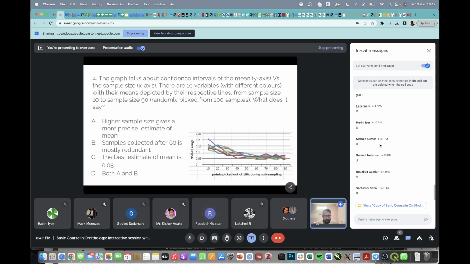But why do other people think it's D and not A? The graph tapers off, sir, after 60. So it's as if we have sampled almost all the possible ways. Once the graph tapers and stays similar, it means that we have hit the end point, the highest possible way of sampling it, and there is nothing more to add in value. Yeah, Lakshmi is right in some ways, but can somebody pick out that exact term that I'm looking for? Even Suhel has used that.